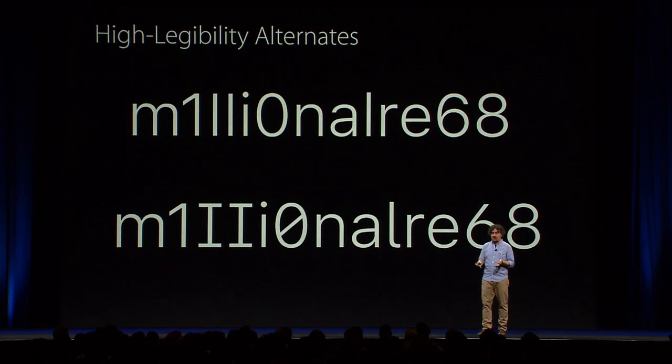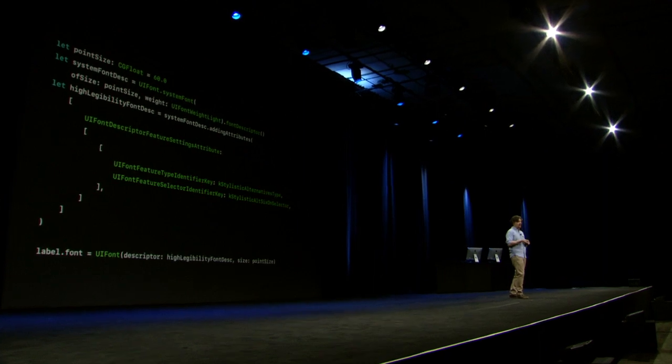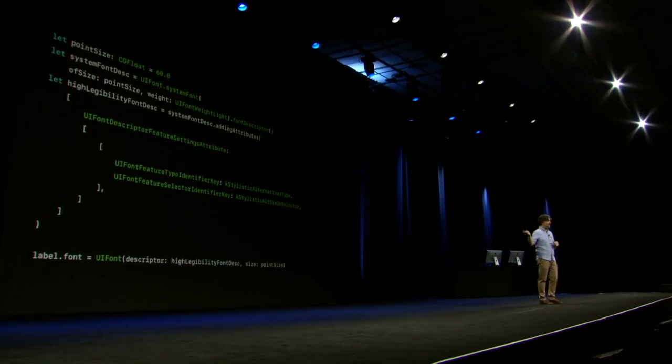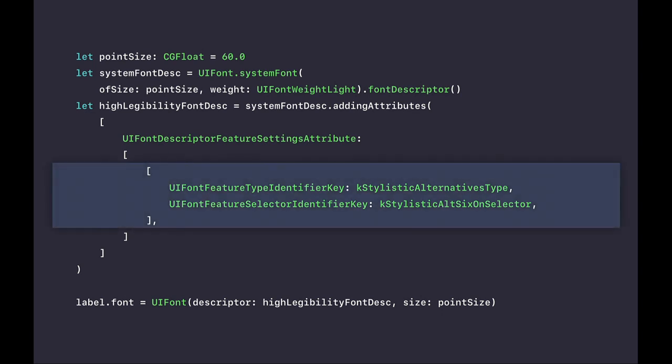Now, these shapes, we don't recommend turning them on all the time because, as you can see, they're big changes and they're highly disruptive of the overall texture and look and feel of text as well. So use them sparingly if you can. But this is the code to turn them on. And this code, by the way, works the same for UIFont and NSFont. It's exactly the same. You start with the UIFont or something. You derive a font descriptor out of it. And then you can modify it, adding features to it, and then derive another font out of it.